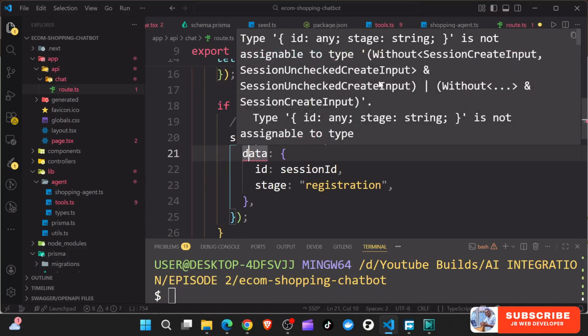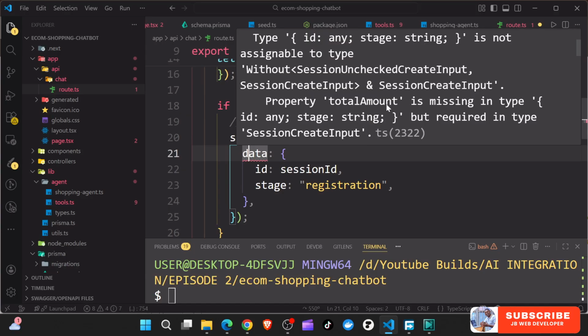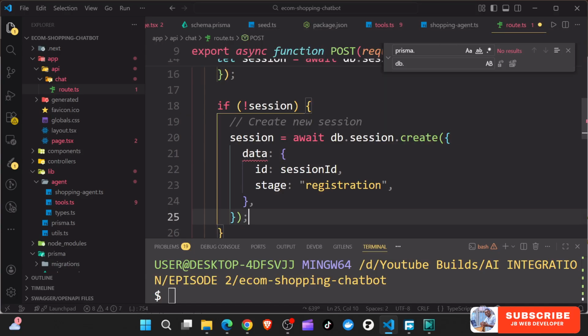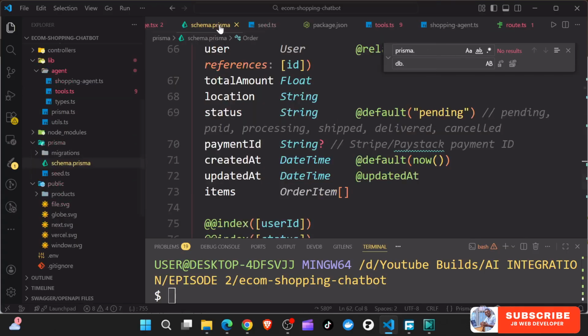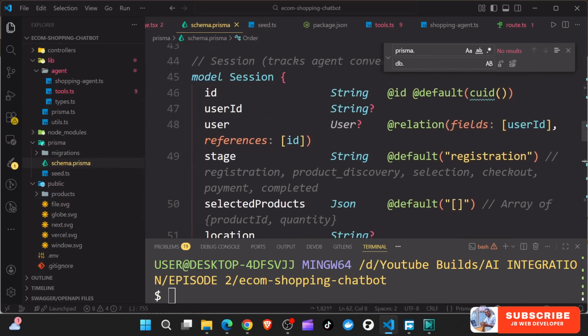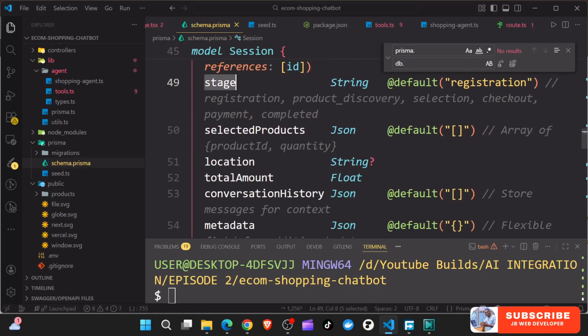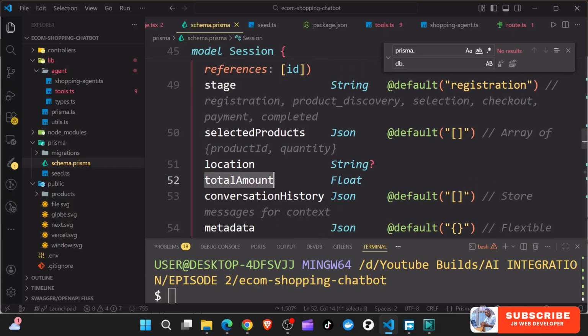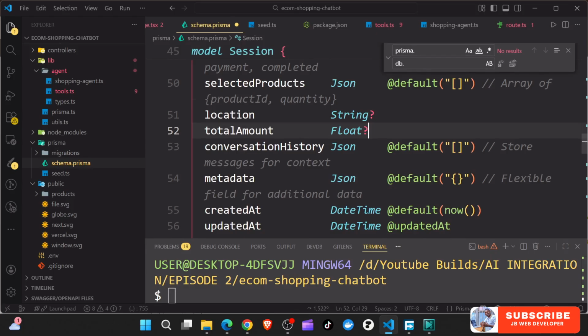It is saying that ID is missing on this session. Let's go ahead and look at the schema, more especially the one for the session. So the session has stage. It has the total amount. Okay, so we could just do this.